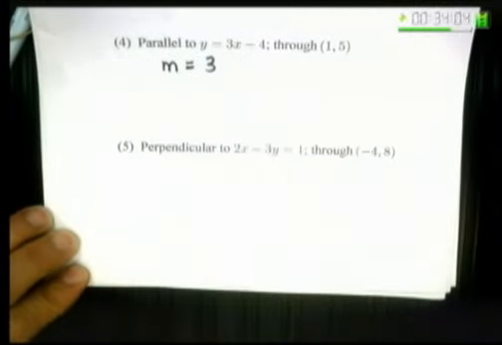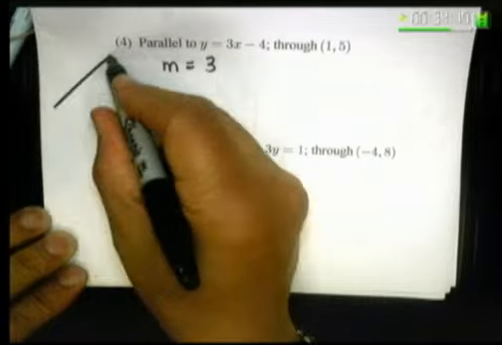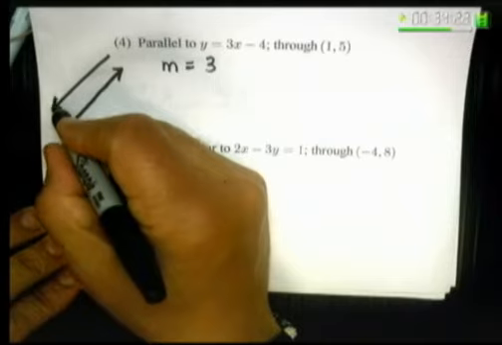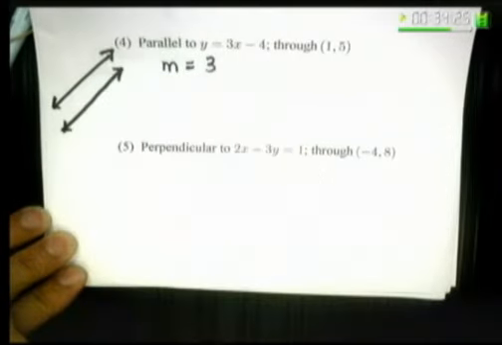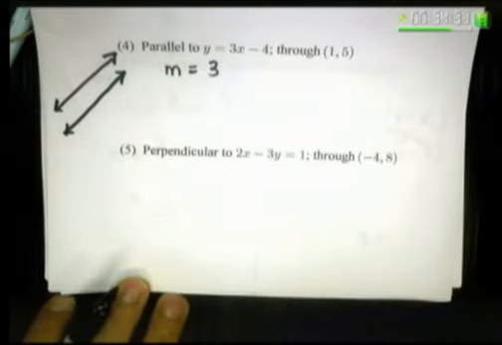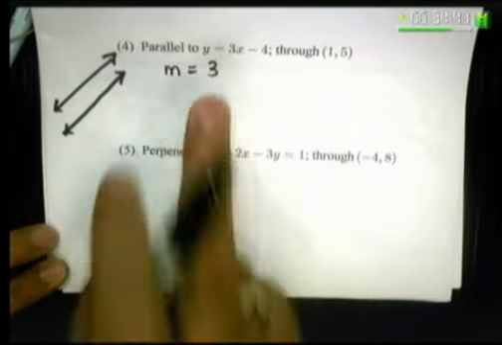Okay, tell me something about parallel lines. What do you know about the slopes of parallel lines? They never come together, but what about the slopes? They will always be the same. And like he said, two parallel lines never touch. Some mathematicians believe at some point they do touch, but that's something totally different. Two parallel lines never touch. So if they don't touch and they have the same exact slant, that must mean they have the same exact slope. So parallel lines have the same slope.